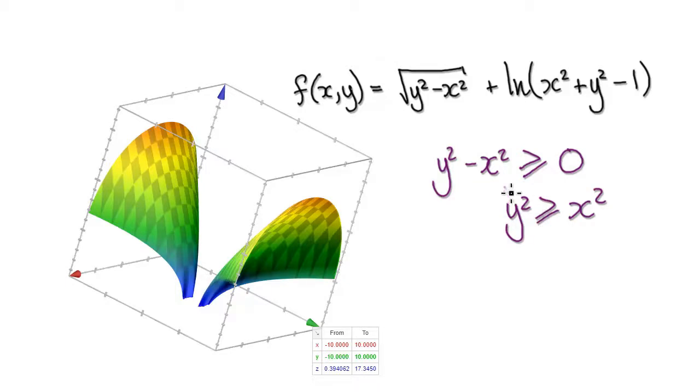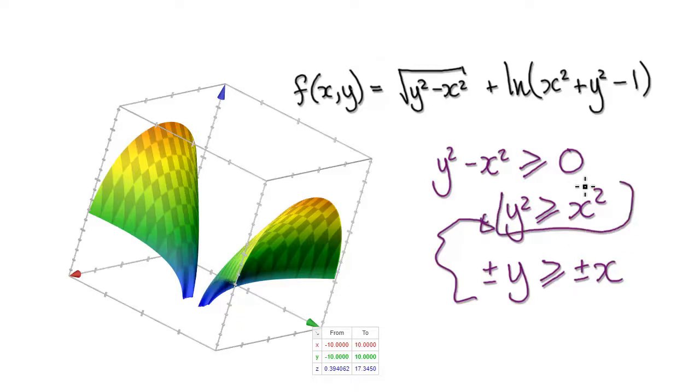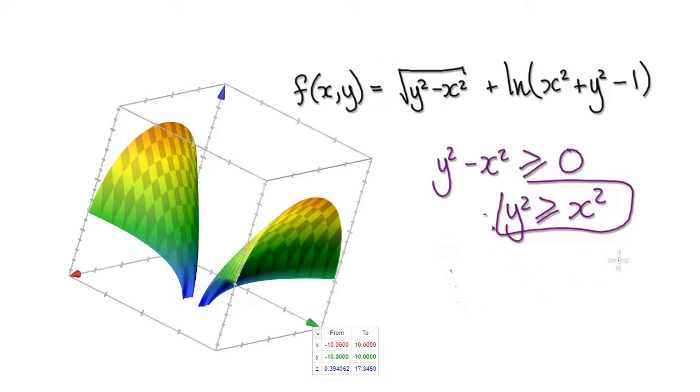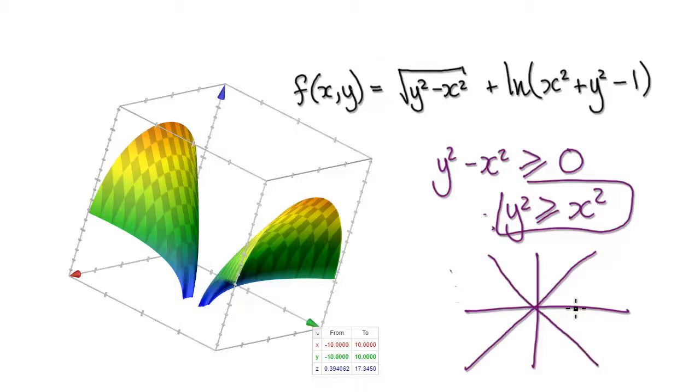When you get to this stage here, let's square root both sides. When you square root both sides, there's going to be a positive version and a negative version. So when you get to this stage here, in your mind, picture this. This is like y equals x. Picture y equals x, y equals negative x, picture this in your mind.